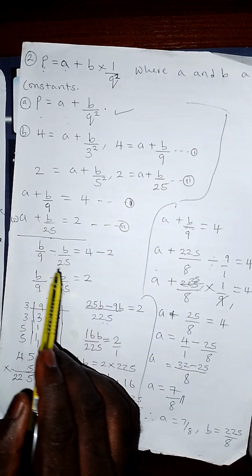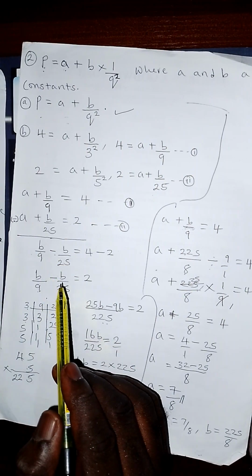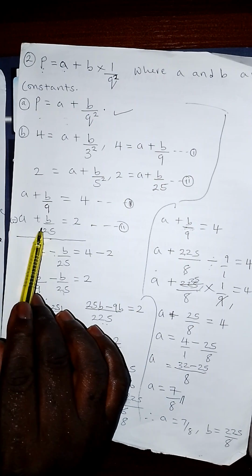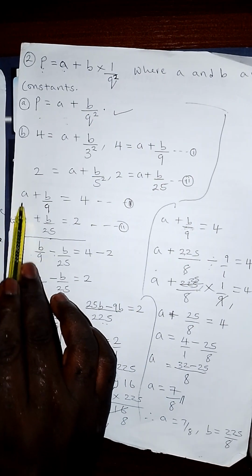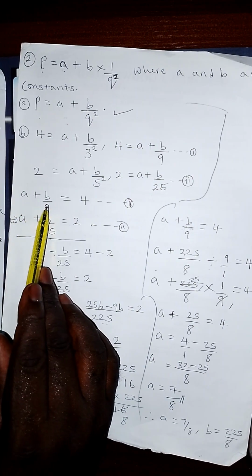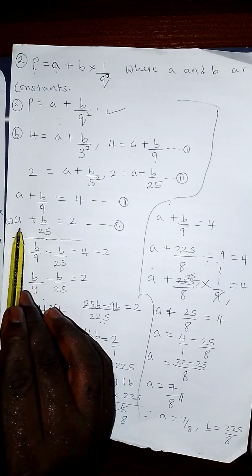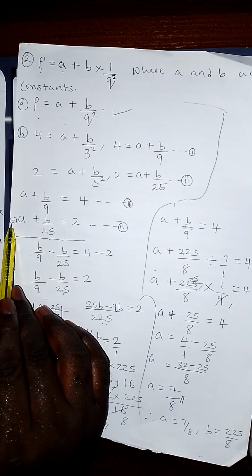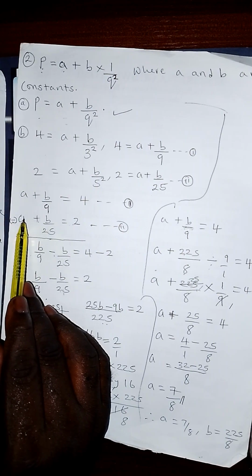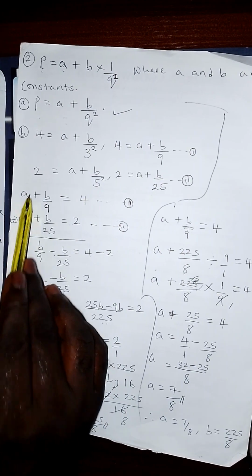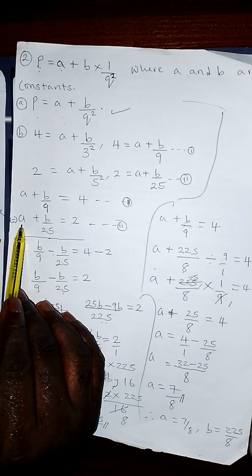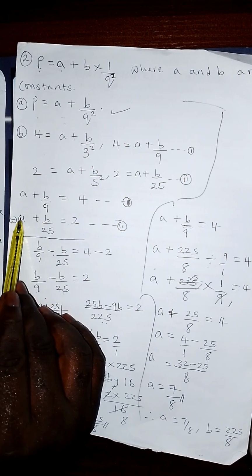Then we have to solve simultaneously using the elimination method. It's quicker and it's also easier. So using the elimination method now, I want to eliminate one of the variables. I could decide to eliminate B or eliminate A, but it's easier to eliminate A, so I'm going for A. And so I introduce a minus sign here. Why should I do that? Because I want to eliminate something. So introducing the minus sign here, this is gone, minus, it will eliminate A.